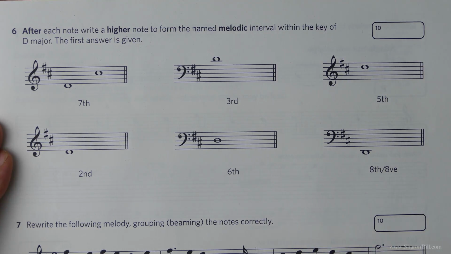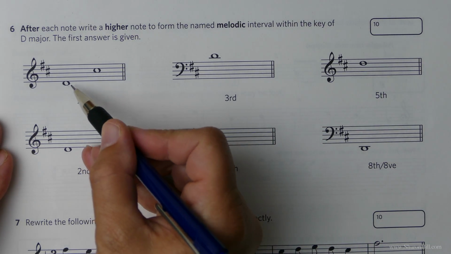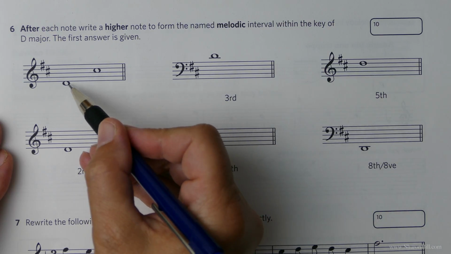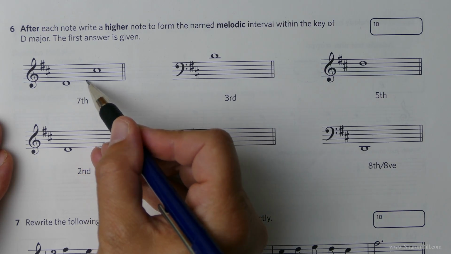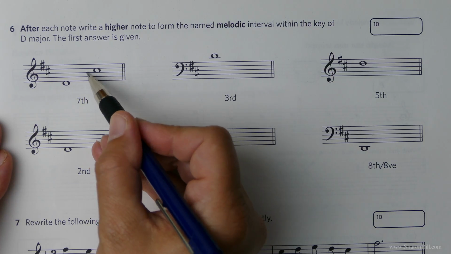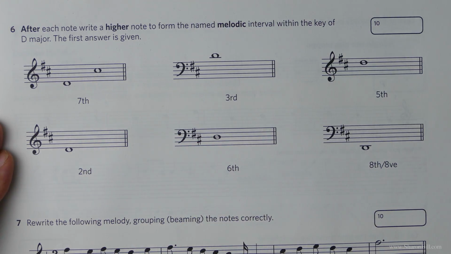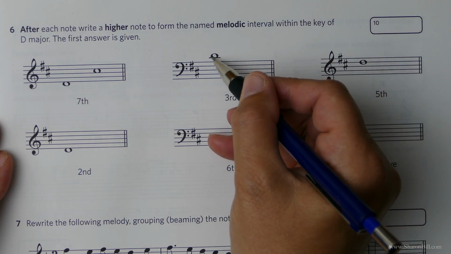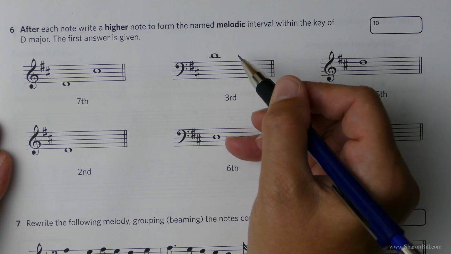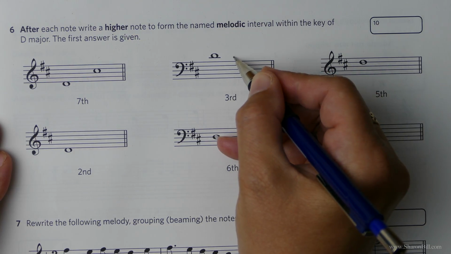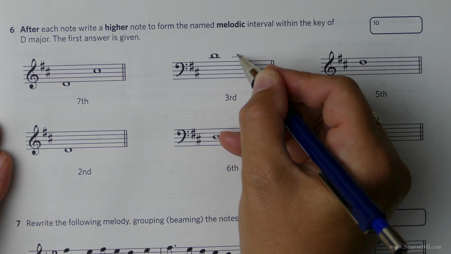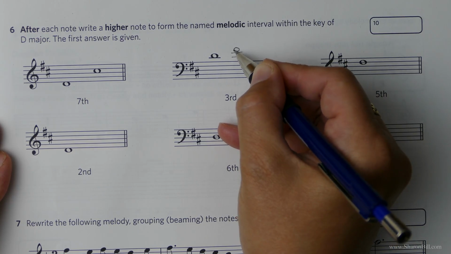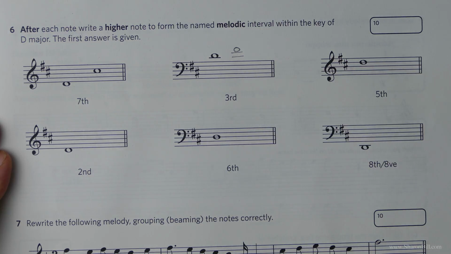The only way you can go wrong with this is if you forget to give the key note and count that as 1. So you can see here 1, 2, 3, 4, 5, 6, 7. So we're just counting from D. So D, E, F, 1, 2, 3. We'll need those ledger lines.